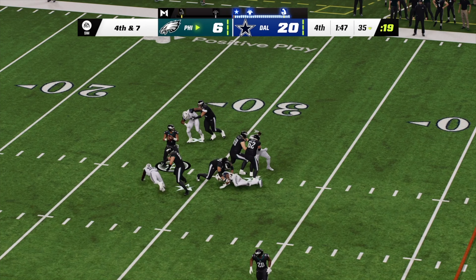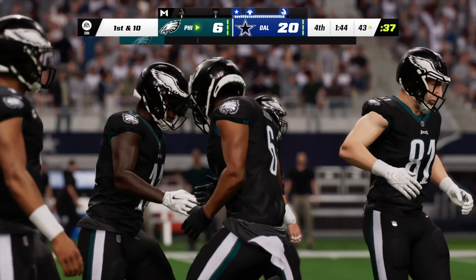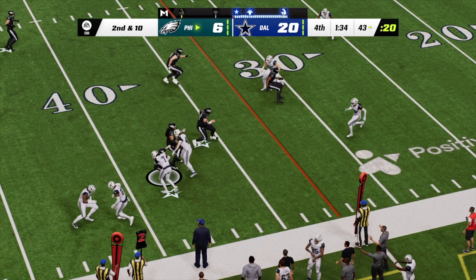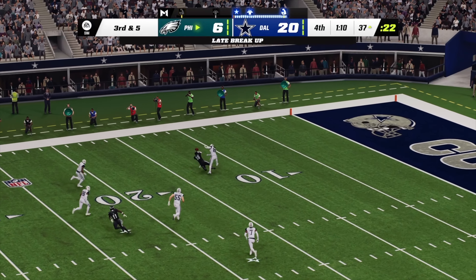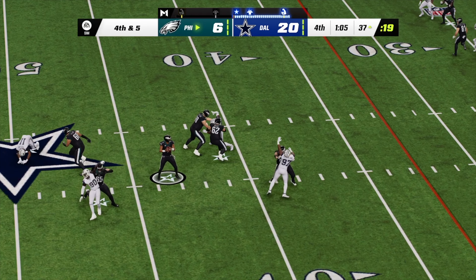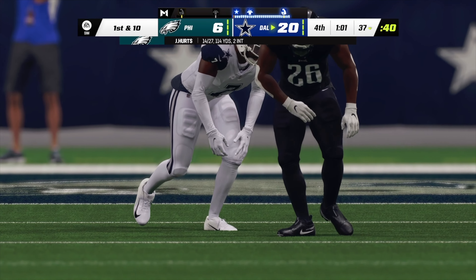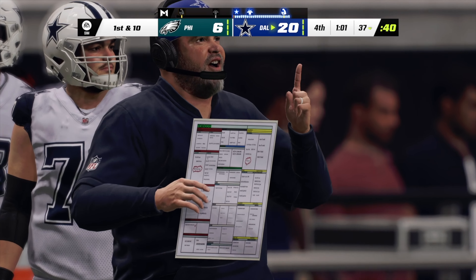They'll try to throw with Hurts — caught, that's Watkins and he gets them to the other side of midfield. Hurts sets up the screen — complete and they're going to get this down, but remember it's also third down. He throws but the pass winds up incomplete. They're going on fourth down with Hurts — incomplete, took a shot, couldn't connect. They had to go with such little time remaining and the Cowboys defense gets the football back.